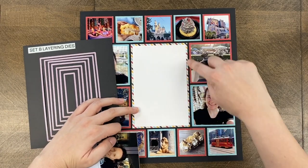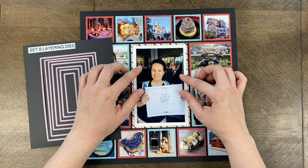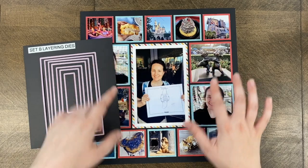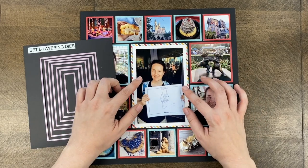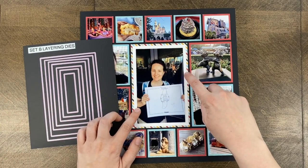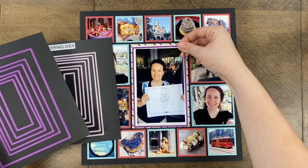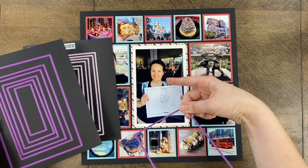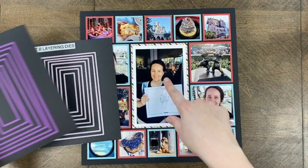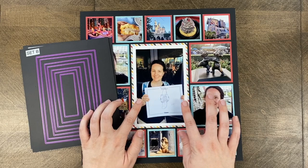What I did here is I took the biggest die from this pastel bundle and cut it with a piece of cardstock. So you can also do the double layering here. As you can see, now it has the even matting, although the matting between the photograph and the white piece of paper is a little bit wider than the matting between the white paper and the pattern paper here. You can see that white's pretty wide there.